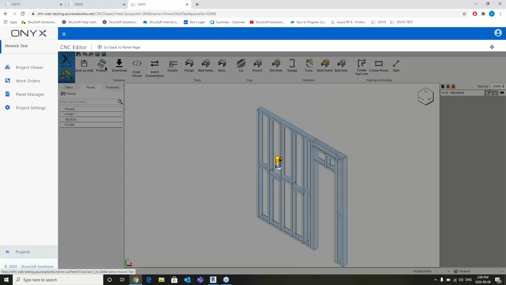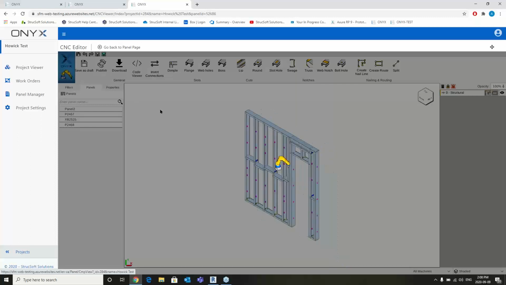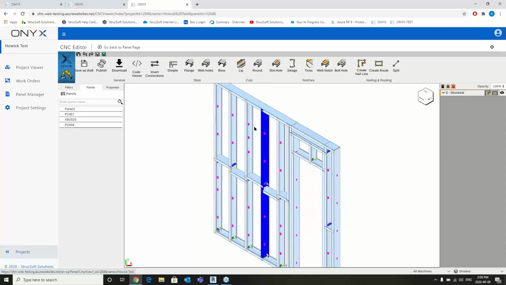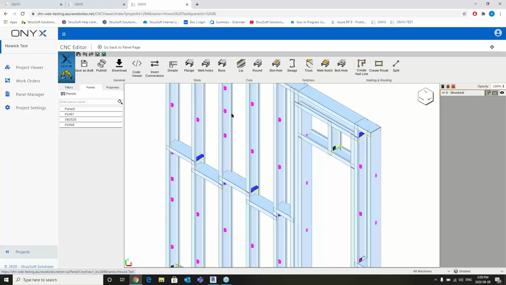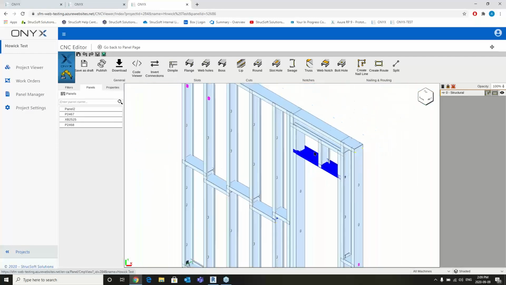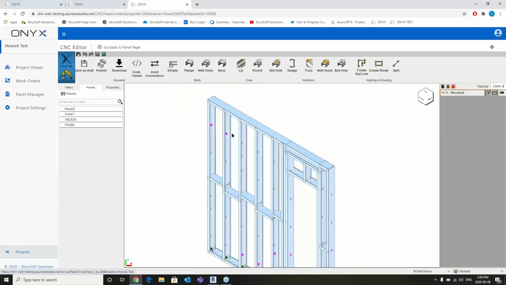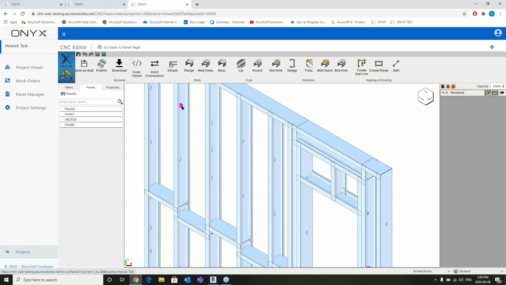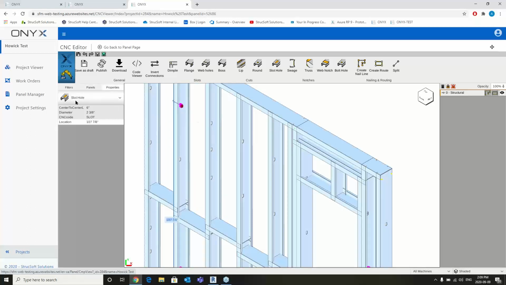So in our ribbon, what do we have? First option, save as draft, publish, download. These are all different options after you've made changes, basically. So if I was to come into this panel, and you'll notice these pink tags, you have blue, green, yellow. So these are all the tools that have been used on my panel currently. So I can come in here, tab, and select this.